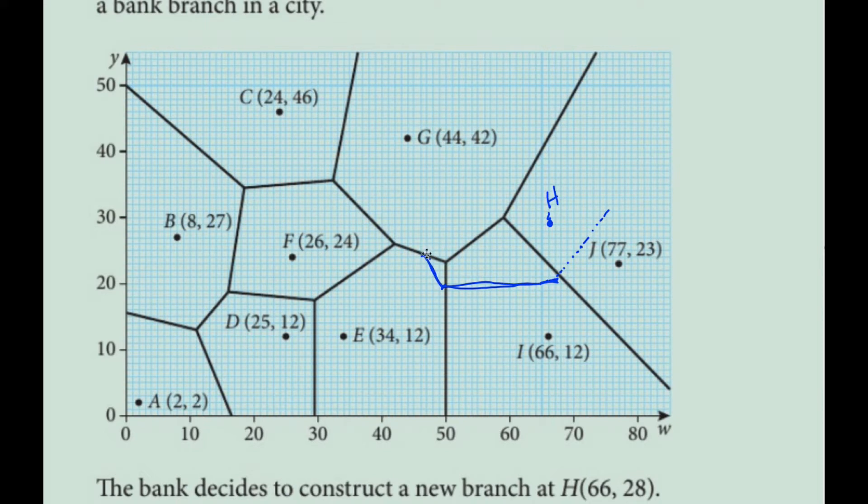Now this is the boundary with G and H. If I look between G and H, here is the midpoint, and about right there I think is the perpendicular. So here is my region. If I could erase the lines that are there, I would erase this one here, this one, all these in here.